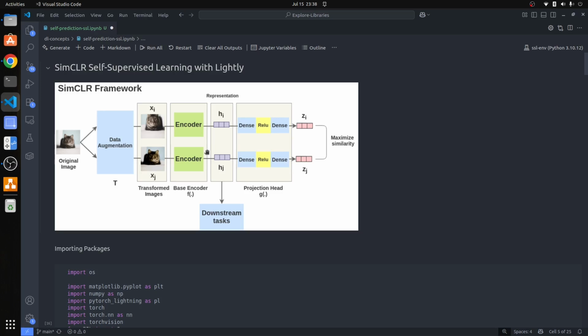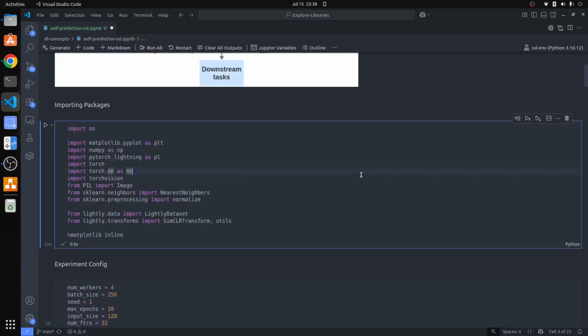Now let us understand how to implement this SimCLR framework with Lightly. Lightly is a Python package for self-supervised learning, so we'll use that and understand how to implement SimCLR. The first part of the implementation is importing the packages. The key packages involve Torch, PyTorch Lightning, torchvision, and then Lightly.